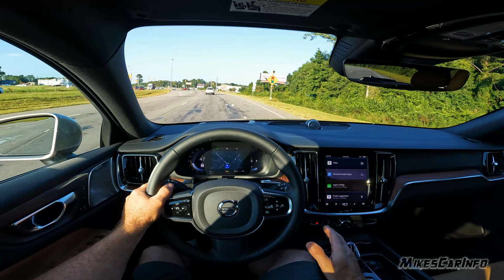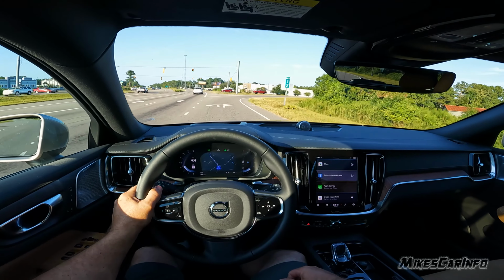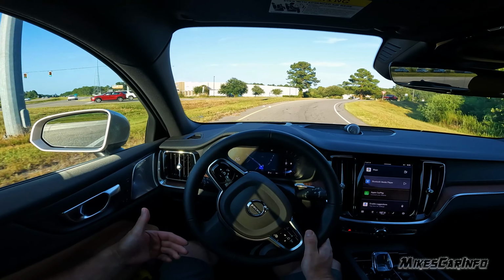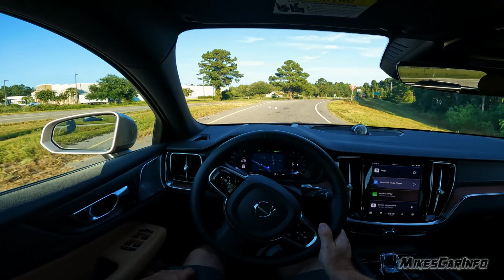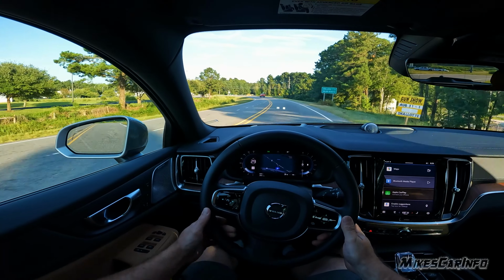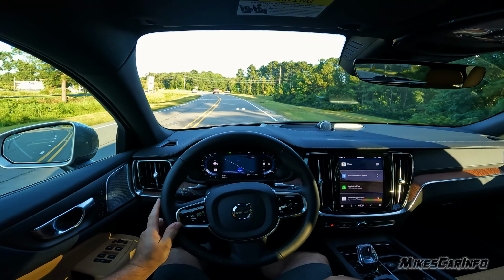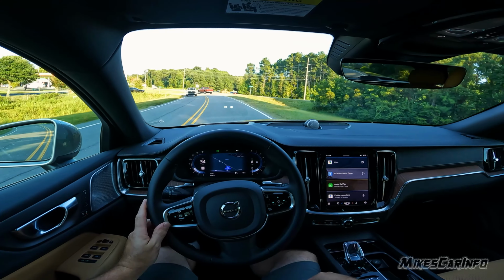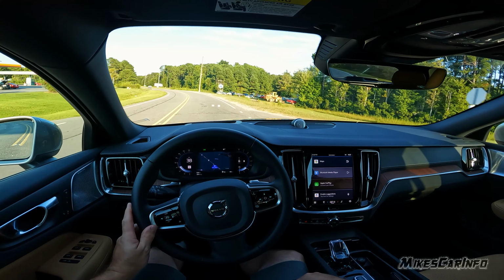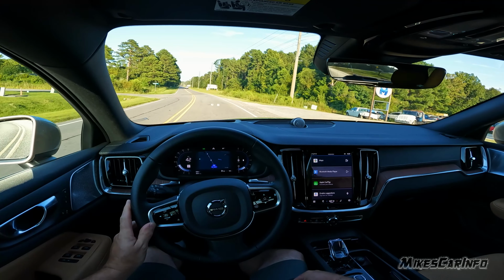I love the way the exterior looks. I really do like the way it looks. And Volvo has always pretty much impressed me with a lot of its styling. It looks good. It's classy looking, a very presentable vehicle. But a few design things could be improved. Like almost every vehicle out there, there's always room for improvement, basically. But overall, I like the vehicle.